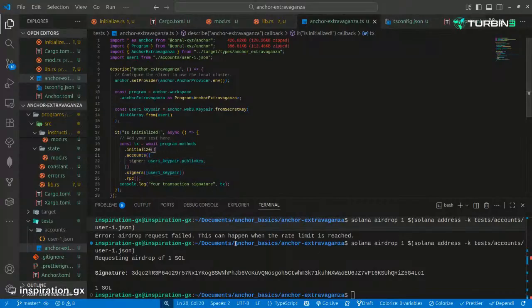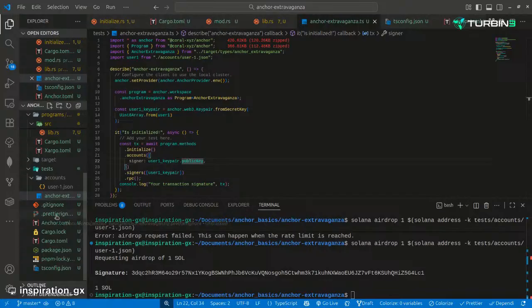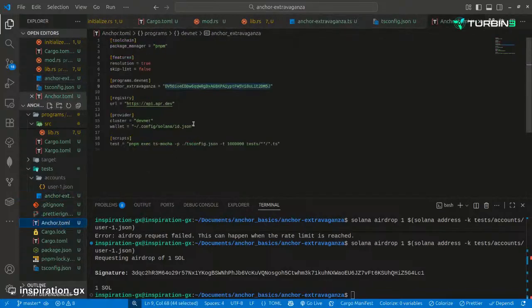So don't use the signer from my local environment. The reason it has access to my local environment is because of this here. First, I'm telling it the wallet to use for all transactions is this one. If I want to use the one I created inside test as the signer, I'll just pass the directory link to that here.